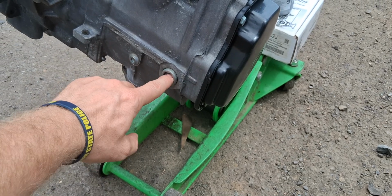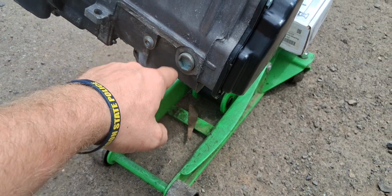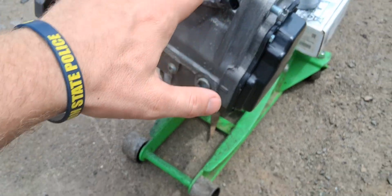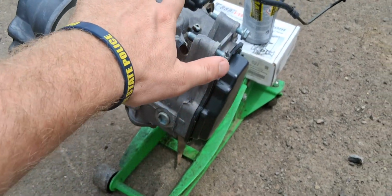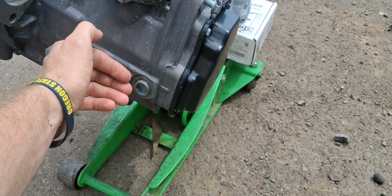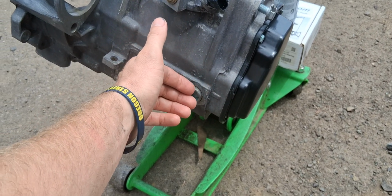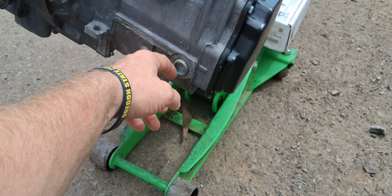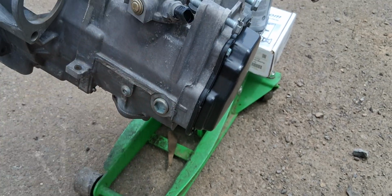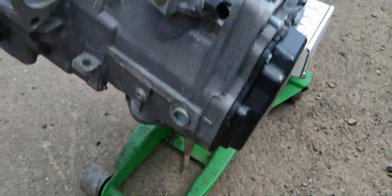This is how you do it. You have a hex, basically a big Allen head. Pull this plug and you'll see inside of there. Of course, this transmission will be level when it's sitting in the car and slightly tilted back. Check the level. If the level is full, it will drain out when you open this. If you're concerned about not having enough in there, fill the transmission up until it slightly comes out and then put a little more in it. It'd be easy to do if you had the car on an incline, like a set of ramps.